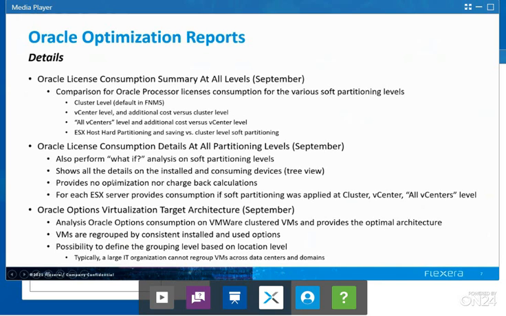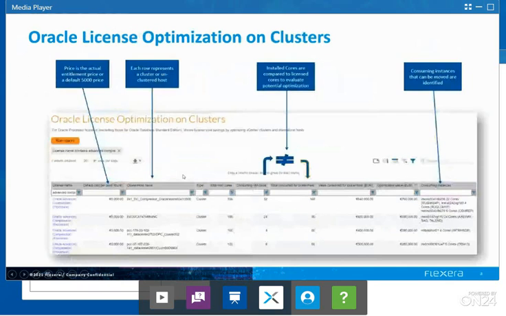We are not trying to do the reality of your consumption, just like the other reports do that on the cluster levels of partitioning. What we're doing here is, what if you were paying your licenses based on cluster level, vCenter or all vCenters? And you will see for each ESX server, there are more columns, which make the report a little bit harder to read. But I've removed many columns which were not relevant because we are just focused on this what if.